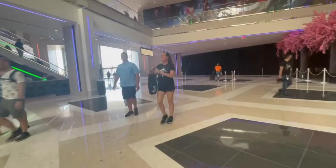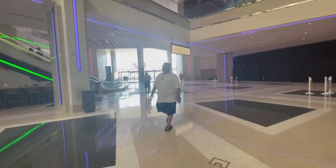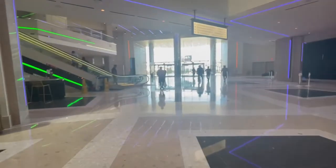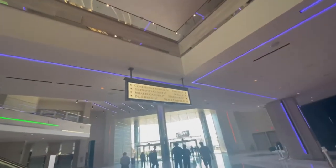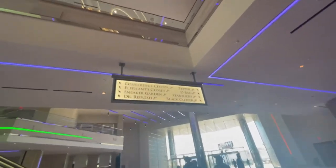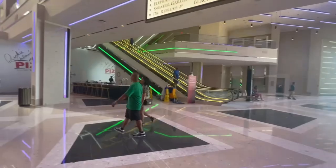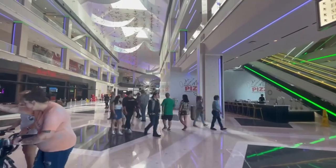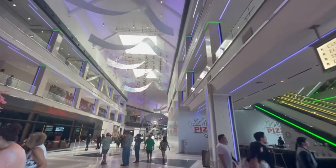All right, so we have rounded the corner from the giant silver disco ball. There's another entrance right off the strip in front of us, Las Vegas Boulevard, and then an escalator to go upstairs where there is apparently another Starbucks, O-Bag, a bunch of different stores. All right, so this is where we're gonna go up. There's a giant silver ball. Back and around the corner is a casino floor where we were. Let's go see what's up here.